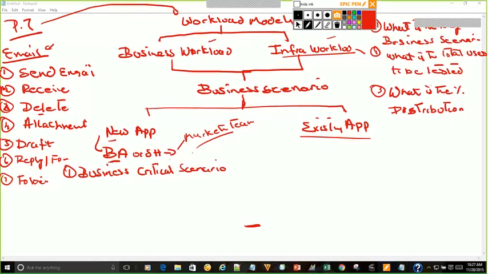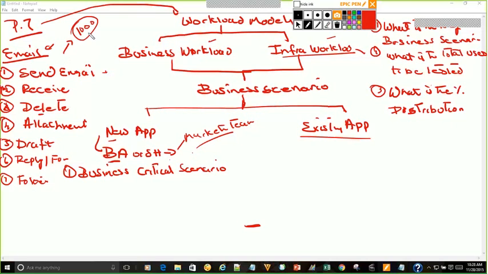So I know that these are the 7 critical business scenarios that I have to test. Say, for example, initially we are going to start testing with 1,000 users. Now, in this 1,000 users, am I going to put a distribution of 1,000 by 7?